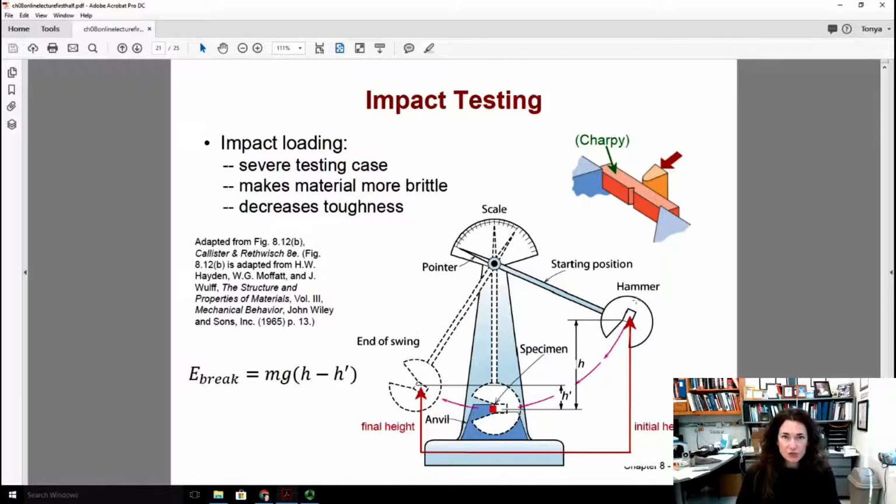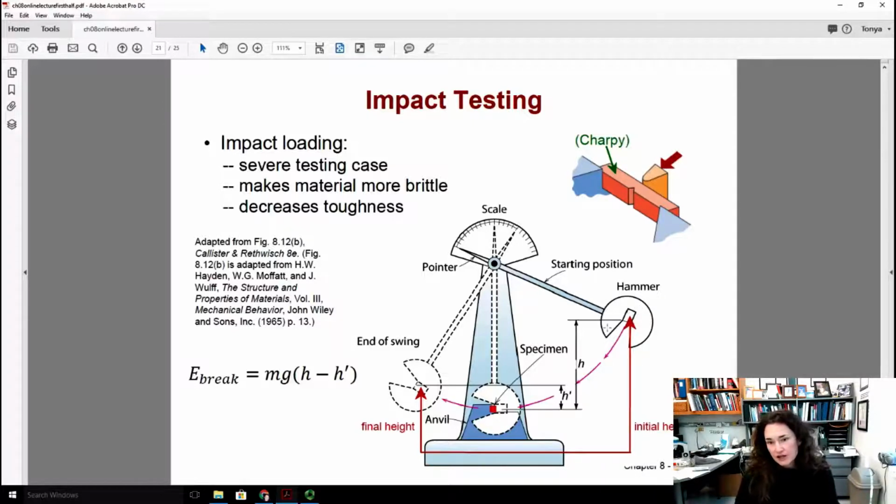Now, one way to do that is just to borrow something from your introductory physics class, okay? So basically, you have a hammer that you pull back to some initial height, which I'll call h, okay? Now, when you pull that hammer back to that height, then you know that the potential energy stored in that system is mgh. U is equal to mgh is the gravitational potential energy, where m is the mass, g is the acceleration due to gravity near the surface of the Earth, 9.8 meters per second squared, and h is the height above your origin. In this case, your origin is where you're going to place that part. And so you're pulling your hammer back to some height h above the minimum height of the part.